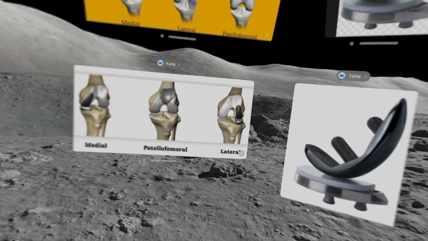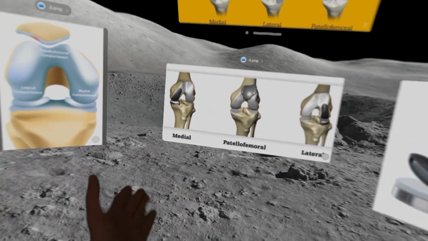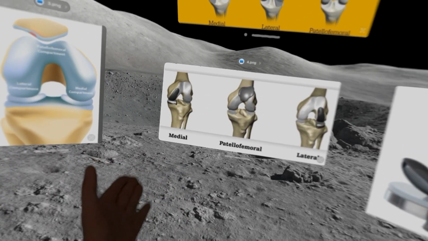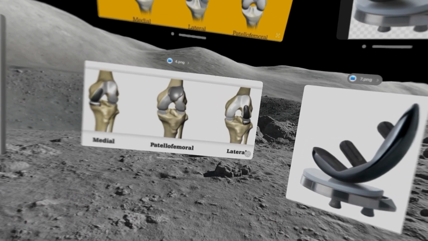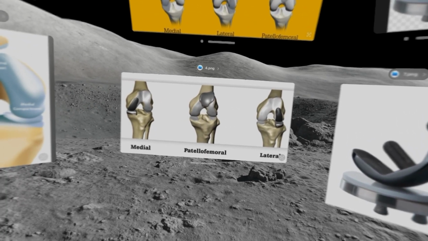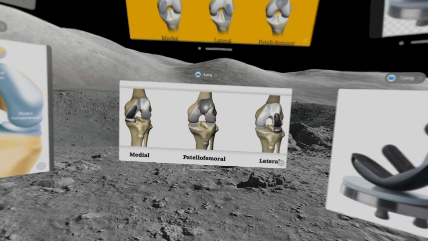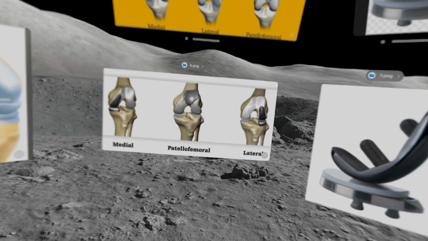It really doesn't change anything for me, and the results are just as good. So for me, I like to concentrate on medial compartment replacements, which are still the most common, and certainly offer lateral compartment replacements on people that would benefit from it. Patellofemoral, there are patients that do benefit from this surgery, and I absolutely do offer it and discuss the risks and benefits of it with them specifically.